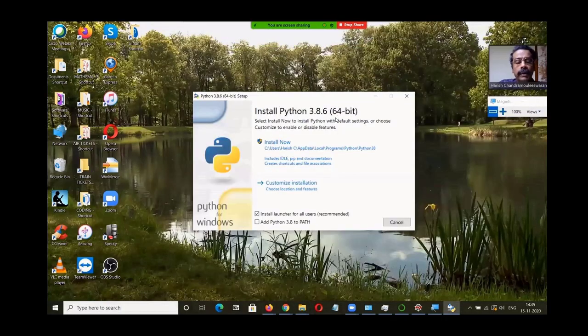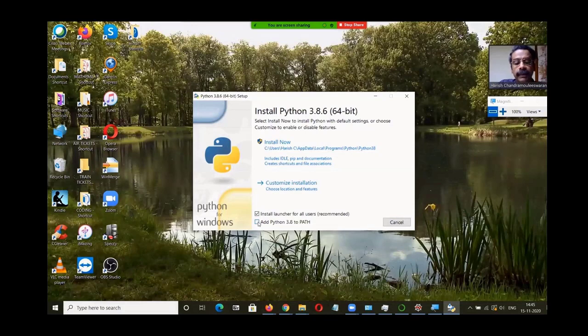We are now installing an independent version of Python 3.8.6, 64-bit version. Based on the processor, you can choose one of them. There may be some need later on. If you want to run some 32-bit version, then we have to choose Python for 32-bit. The 64 or 32-bit is based on the processor we have.